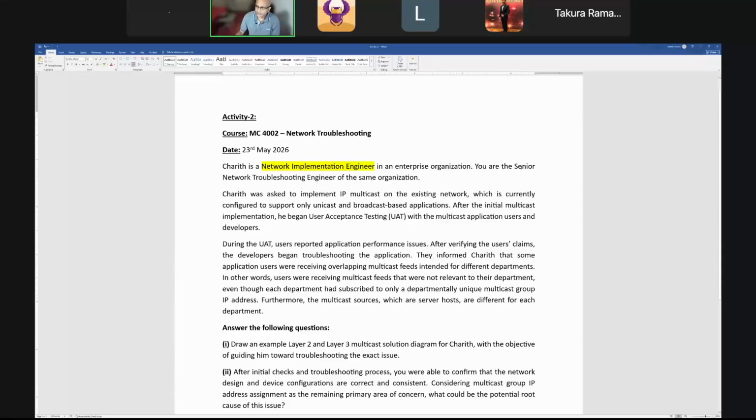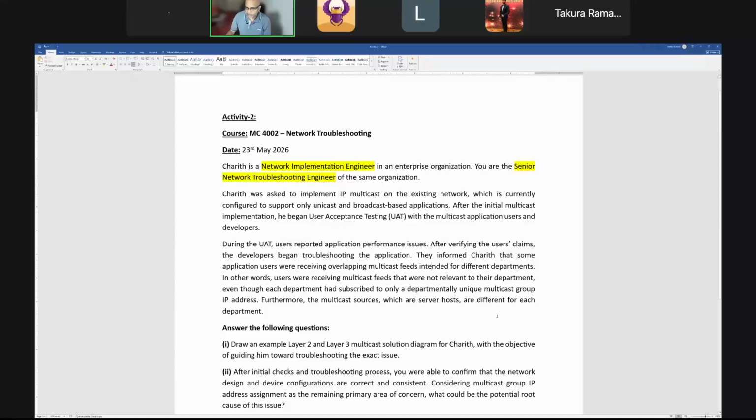You are the senior, so consider you are the senior network troubleshooting engineer for the same organization. You are somewhat senior, but doing a different role, mainly operating as an ops or troubleshooting engineer.